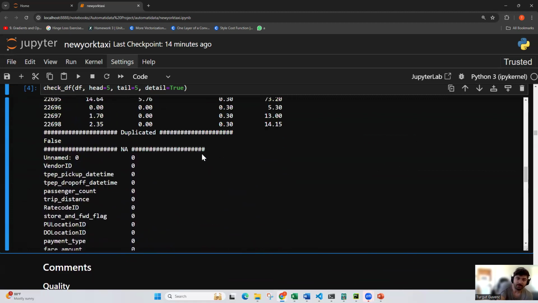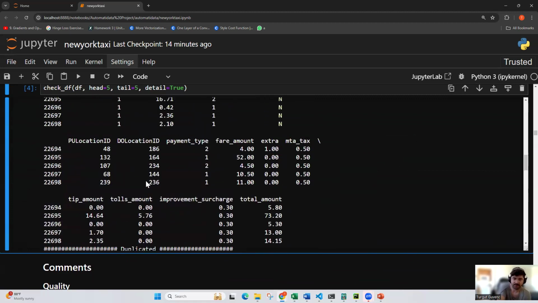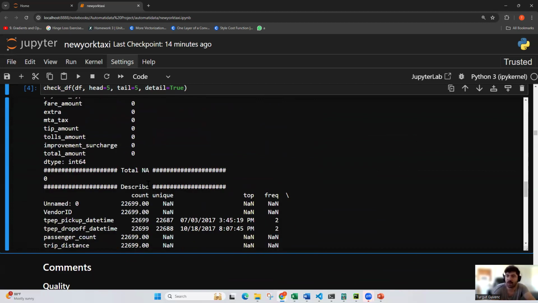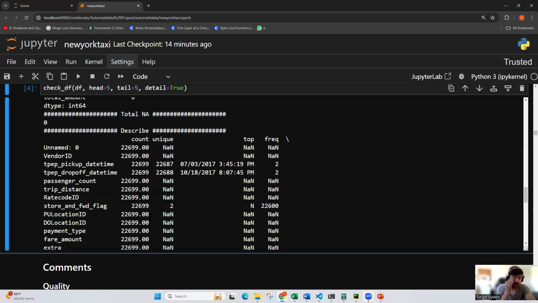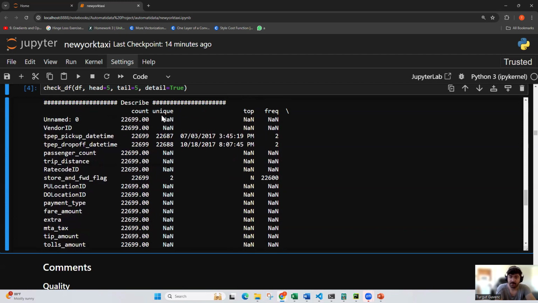Okay, so we are looking at the data set. And this is a descriptive statistic of our data set. As we can see, of course, it also shows us the count values, right? But if it's a categorical value, it also shows us the unique values, right? For example, this one is almost the same. Probably there are some rides on the same day, right? That's why it's not exactly the same. But passenger count, which is an integer, we can see, but store, this one was the categorical value, we get the unique value and frequency as well, right? These are for the categorical values.